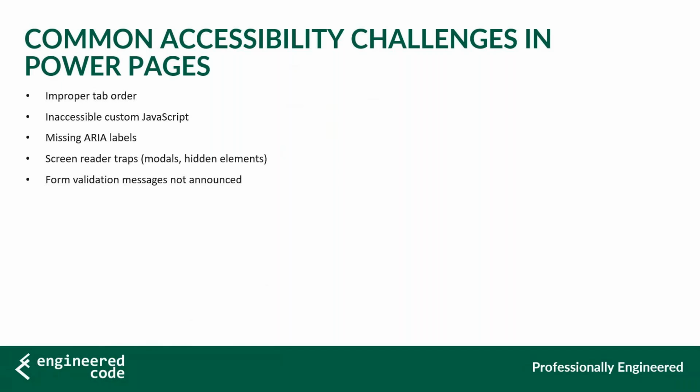And finally, error messages and validation summaries. Many custom forms will display validation errors visually, but screen readers won't pick them up unless they're in an ARIA live region or explicitly connected to the input fields. A user can fill out a whole form, hit submit, and hear nothing. So these are the issues we'll dive deeper into. And remember, they're all fixable, it just takes intention.